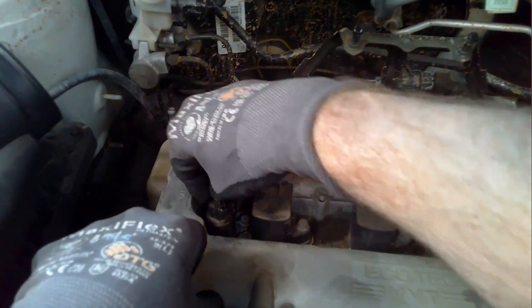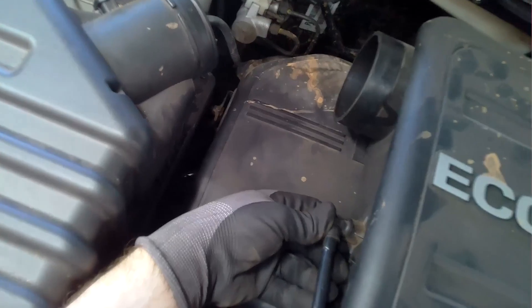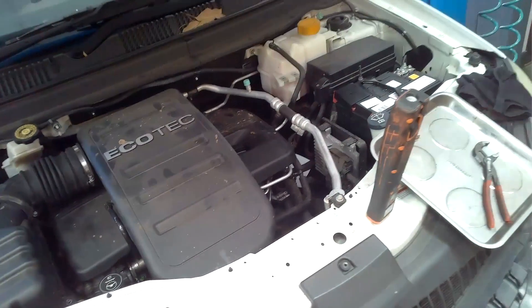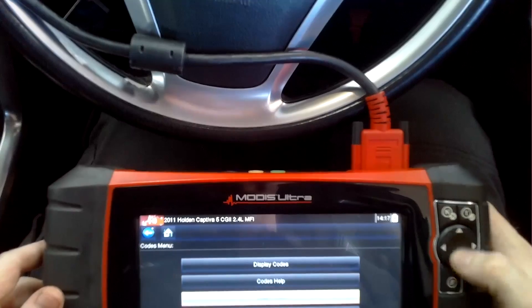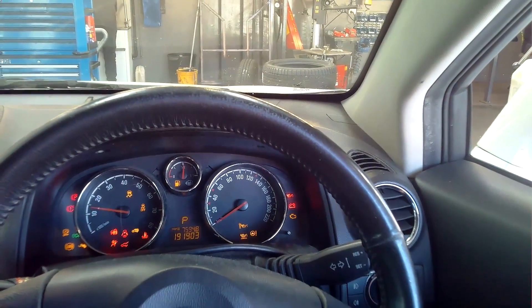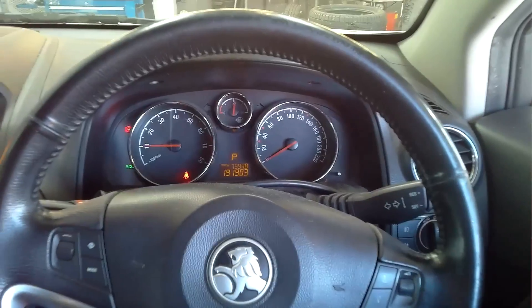I reconnect the electrical connectors and start fitting back everything I removed — very straightforward. The engine cover goes back down, then the top cover, and I tighten up all the removed clamps. The boot goes back on and the pipe is reconnected. The last thing to do is clear the fault codes that were stored. I start the engine up and make sure the code has gone off and doesn't flash back straight away as it had before. Then it's ready for a road test.